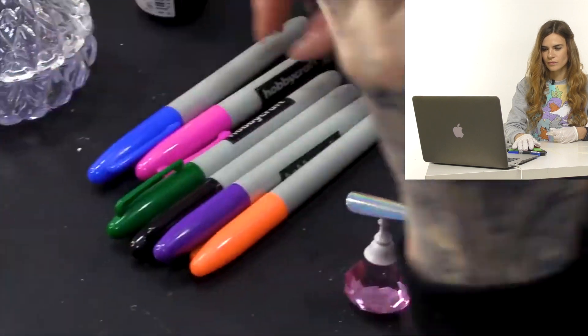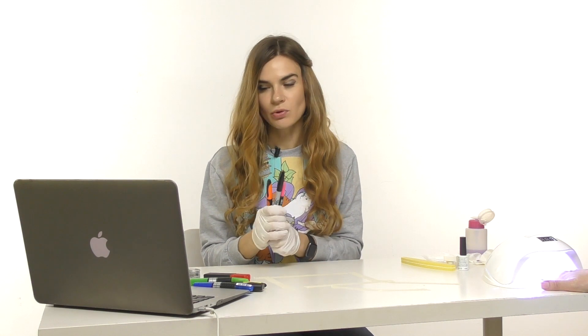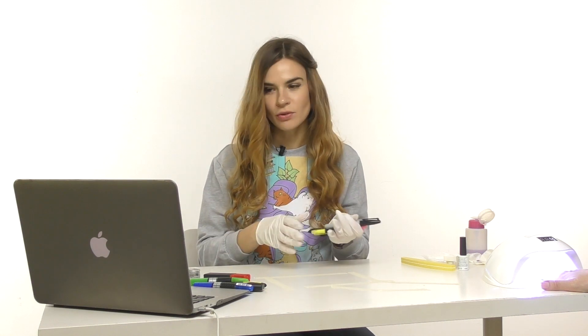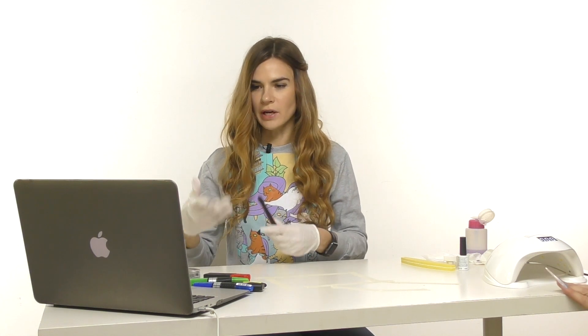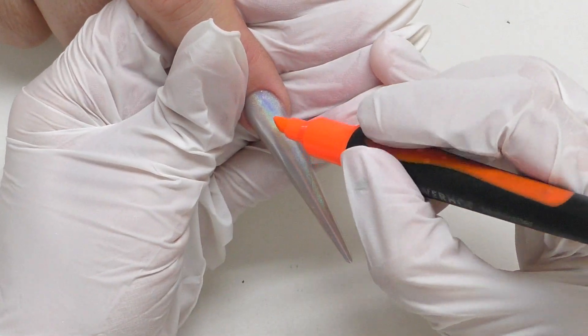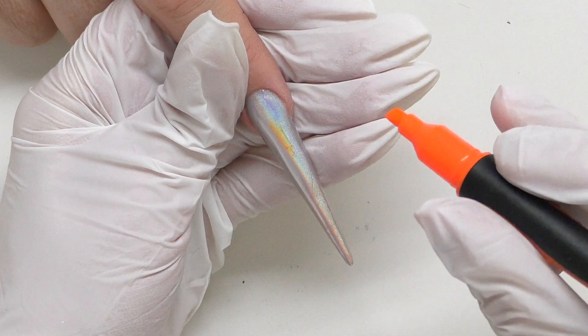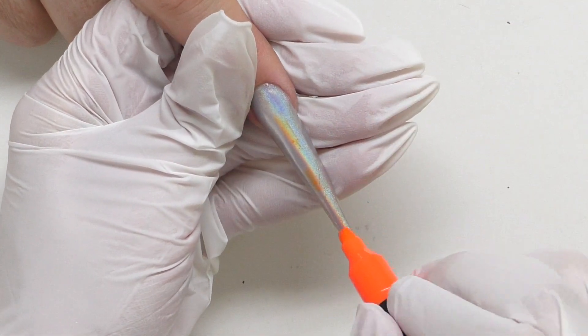I'm going to pick my colors. This is something really quick you can do on a client if you haven't got much time but want something wow without it taking a lot of time or skill. I have plenty of different markers and sharpies, but unfortunately not exactly the same brand Kirsten is using, so the look will be a little different. I'll try to use the same colors though — the first one she used was orange. I'm going to do three spots.